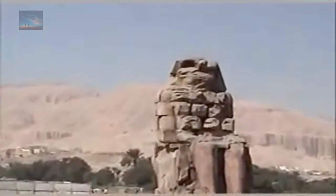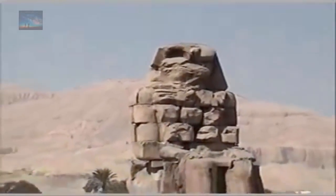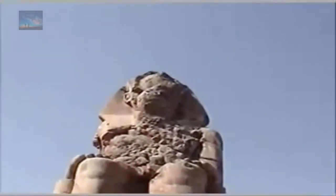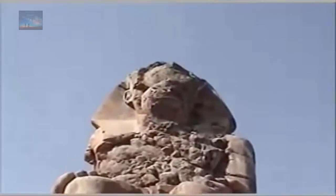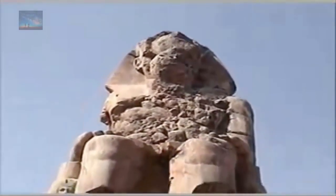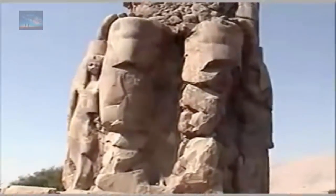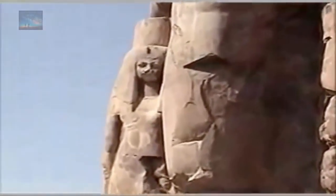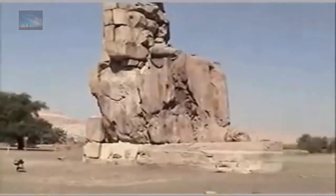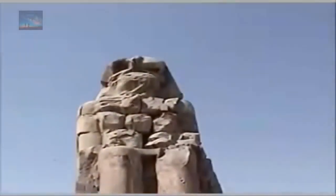It is not surprising that eyebrows are occasionally raised about the past, concerning the extent of masonry skills used in ancient times. Not only were the structures superior in a visionary capacity, but also in precision, design, and execution. Ancient people in this region heralded a time of extraordinary achievement — the age of the pyramid builders, when some of the largest and most sophisticated structures of all time were built, including the last remaining seven wonders of the ancient world. The true age of most of these sites predates 12,000 years, built by a completely lost civilization that appears to have spread all across the globe.